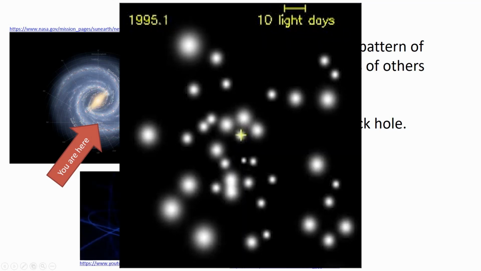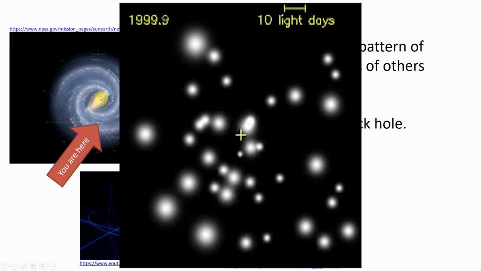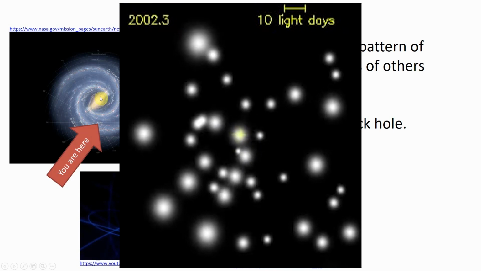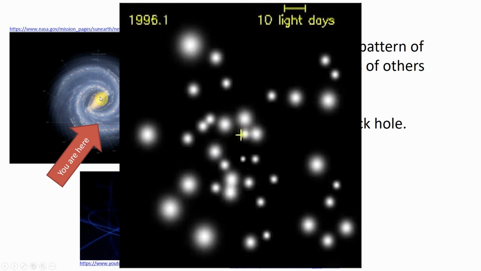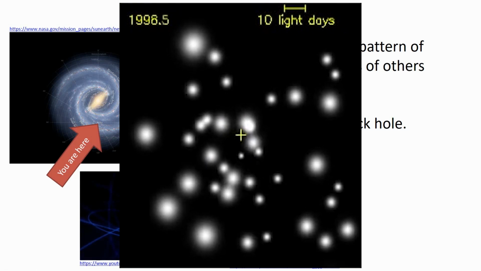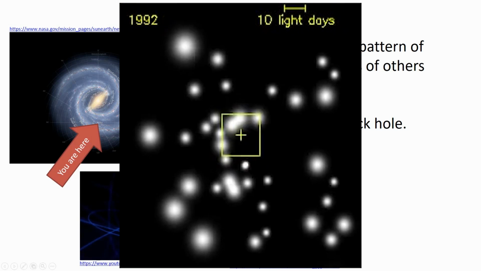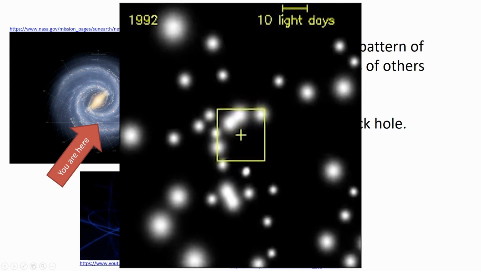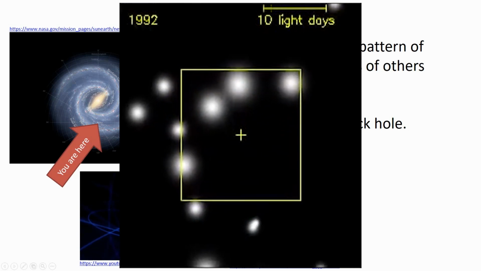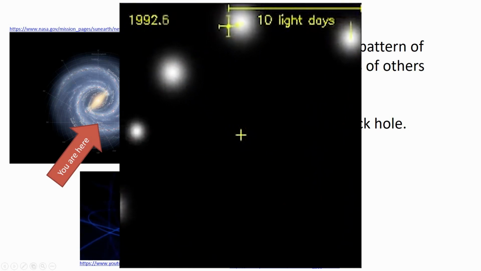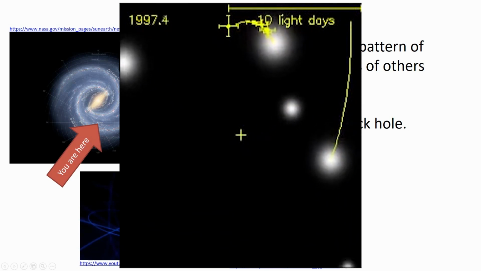So for a long time, we've been watching stars near the center of our galaxy orbit. And what we see is they go around nothing. We see stars orbiting some black void in space. And by measuring the time that it takes them to orbit, I can calculate, that's right, the centripetal force. I calculate the centripetal force, I can calculate the mass of the object they're orbiting, and I can actually directly measure the black hole.